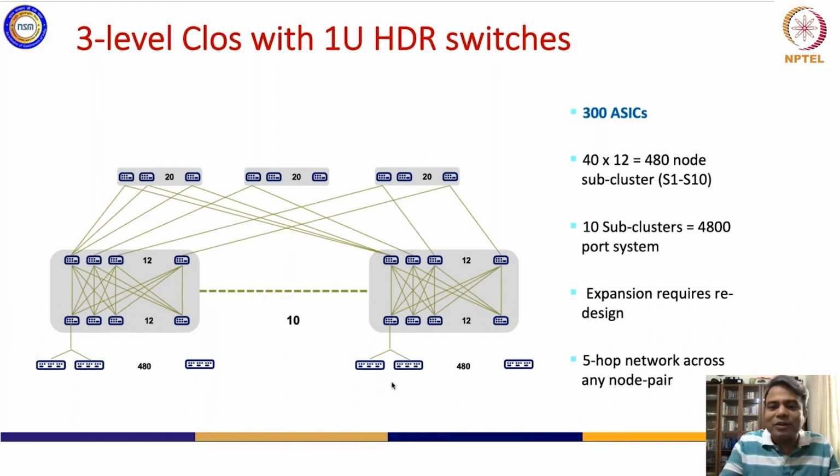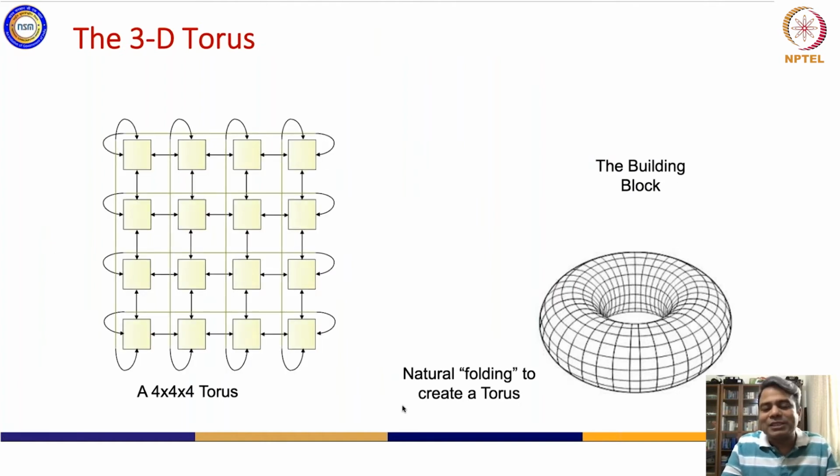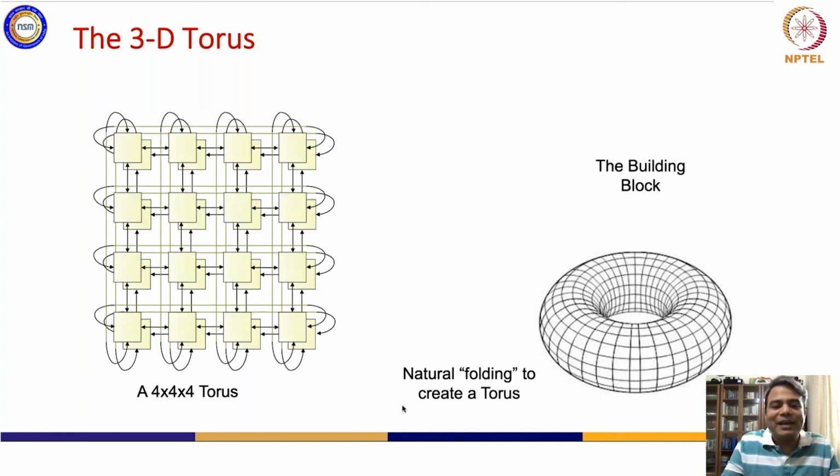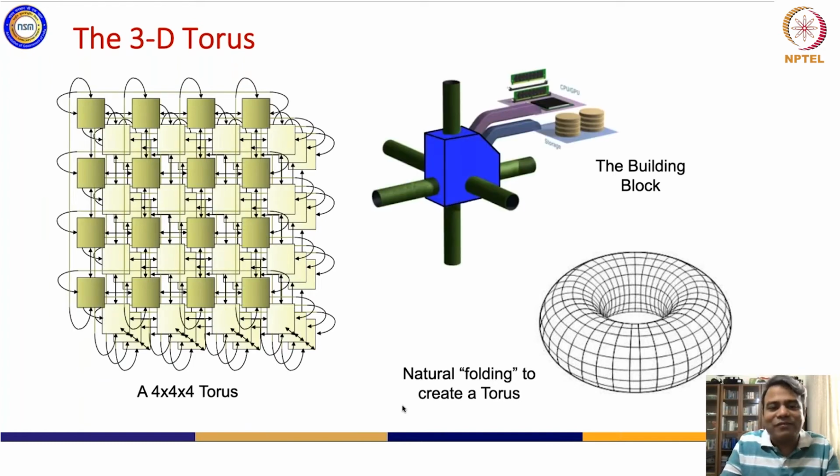If you want to grow more, you could create a triangular or ring network. If you want to grow more, you start making these kinds of trees, okay? Or you start making these kinds of toruses. Here every box represents a switching element, and every arrow represents a link between switching elements, okay? Then you keep on folding these connections, and you create a very nice, well defined, mathematically explained topology. Therefore you can put this equation into the routing engine of the switching element, which will now know where to send the incoming packet if it has a certain destination address.